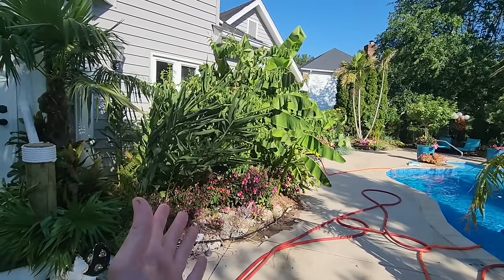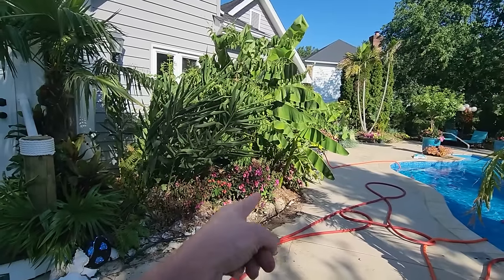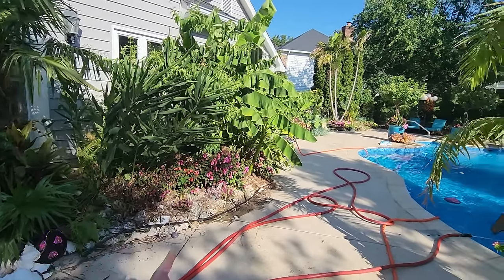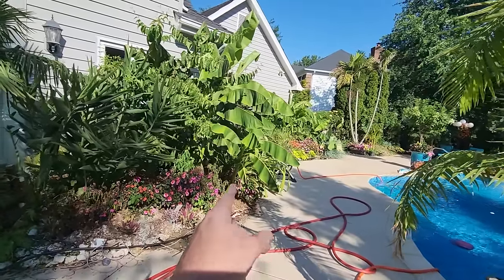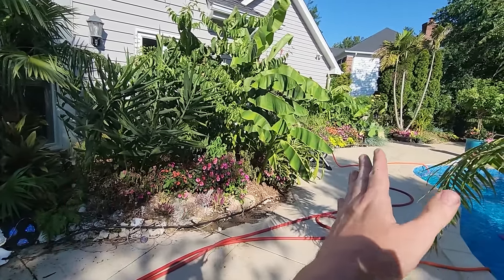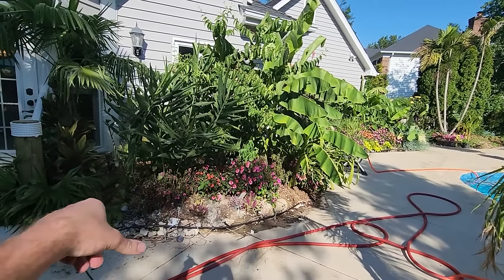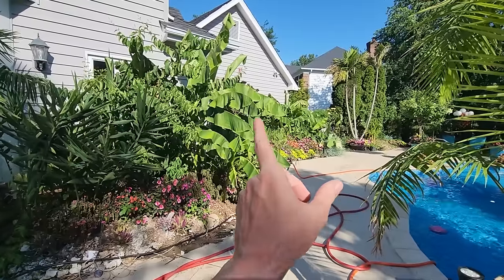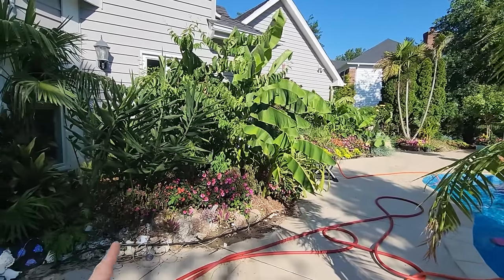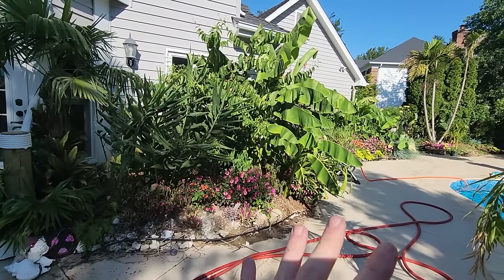I think that it would be smart to go ahead and at least just get the drip run to a few spots to save myself the time, and so that plants that aren't getting watered well by the sprinkler heads have an opportunity. So I can run a drip. It would only need two timers and run a line that goes from here and down with some sprayer emitters, the circle emitters. I probably need 1, 2, 3, 4, 5, 6, probably 8 on one line. There should be plenty of pressure for 8 of those for the small circle emitters. That would handle all that area.